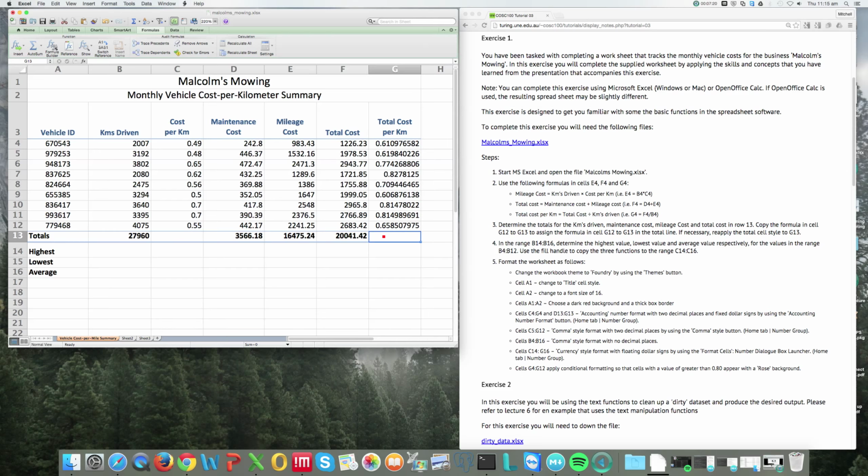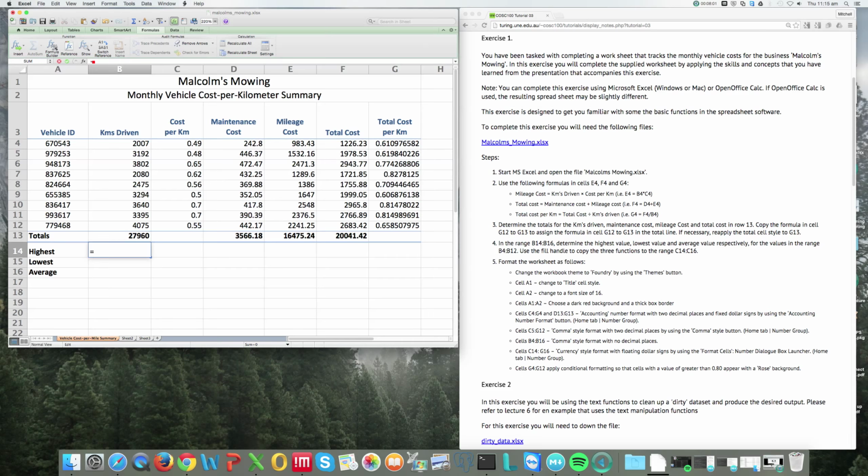So now we need to calculate some of the values down below here. You can see we've got some rows of data labelled highest, lowest, and average. In each of these columns, we're going to get the highest, lowest, and average value from the data within those columns. For this example, we're going to get the highest kilometres driven, the lowest kilometres driven, and the average kilometres driven. To do this, we're going to be using the max, min, and average functions. These haven't been introduced in the lectures yet. They'll be introduced in lecture number 7, but I'll quickly introduce them here for you.